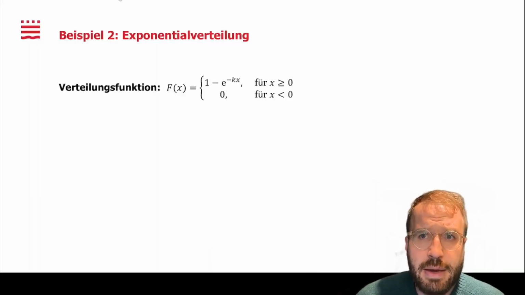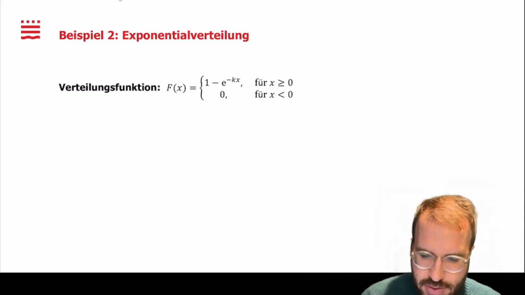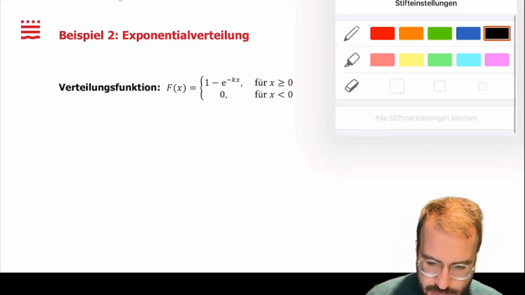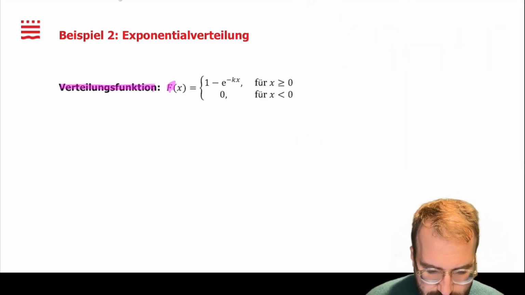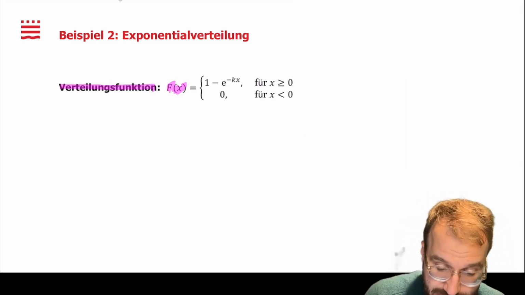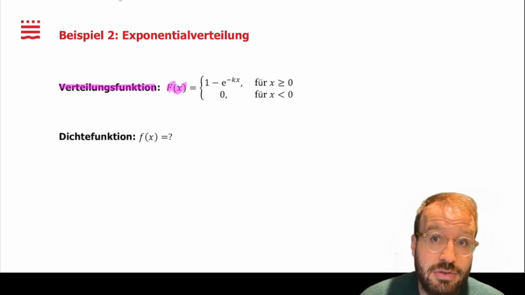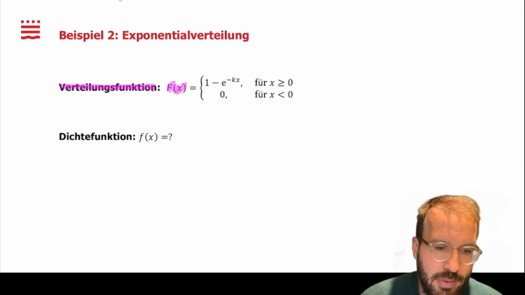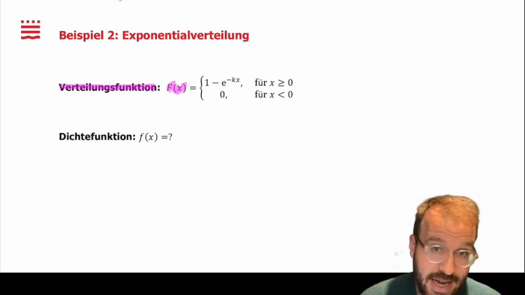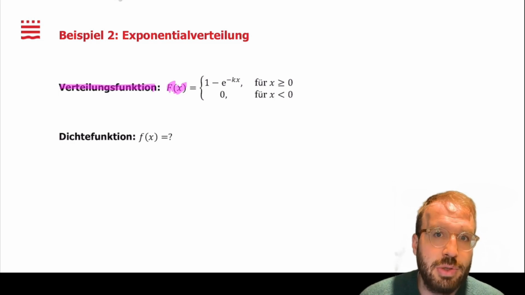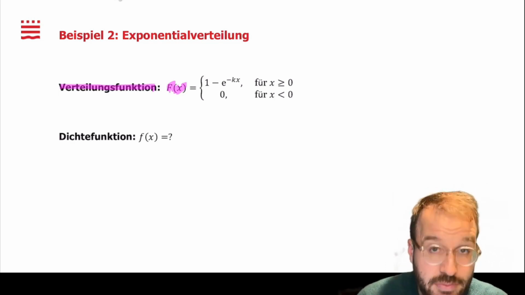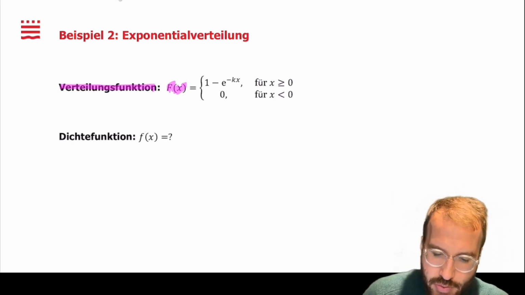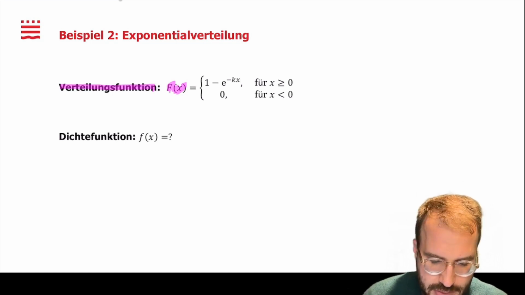So, now let's take a look at the reverse problem. We have a distribution function given and want to determine the density function. So we know that we have our F of x given, and therefore want to determine the density function. This can no longer be done quite as easily by calculating areas. For this we need to differentiate, because the density function is the derivative of the distribution function. So you need to remember how we differentiate the function.